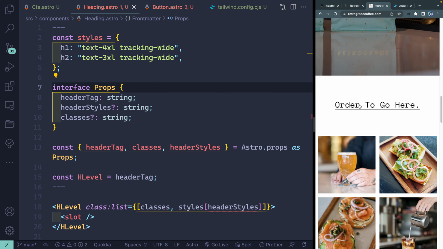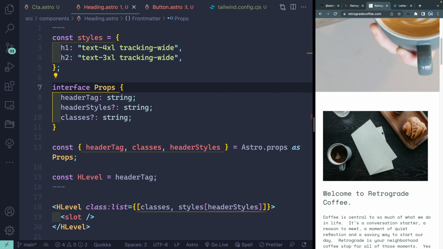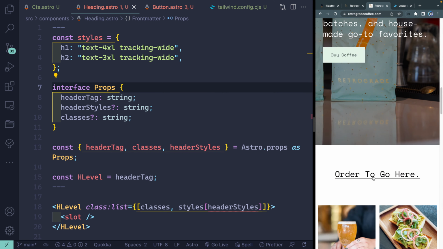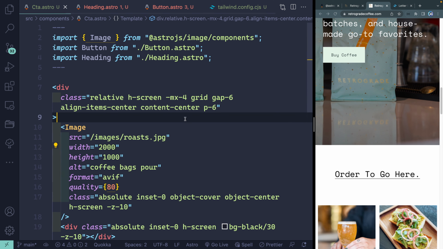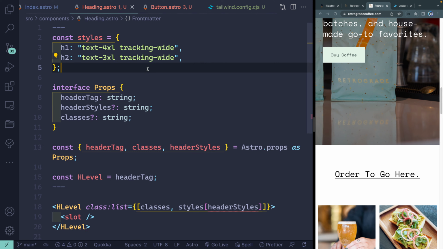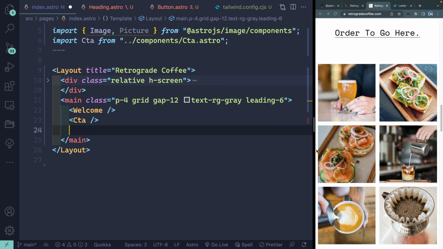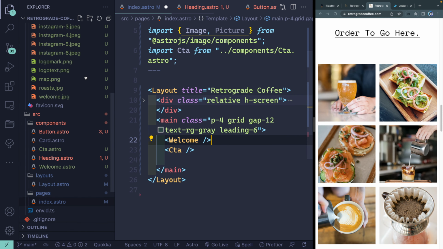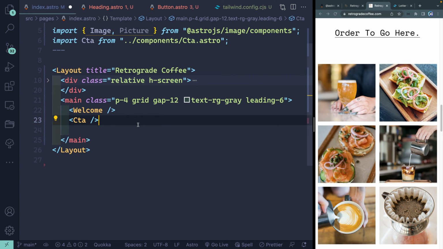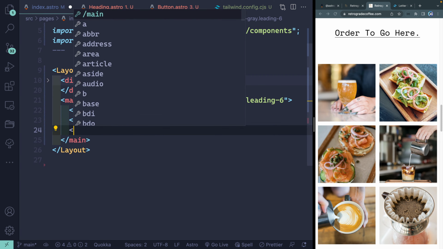Okay, so we've got a couple other things here. It looks like this is like an H1 size, but it's clearly not an H1. So let's come back over here, let's close the CTA. Let's come to the index. We'll call these, what did I call them in the images? I don't remember. Gallery. So yeah, let's call it a gallery.